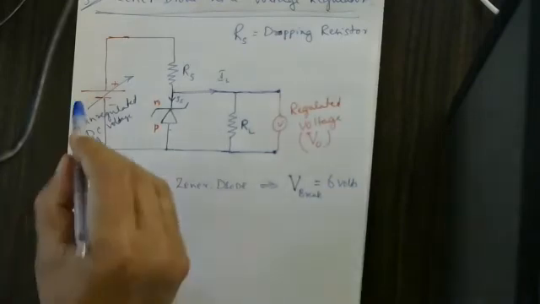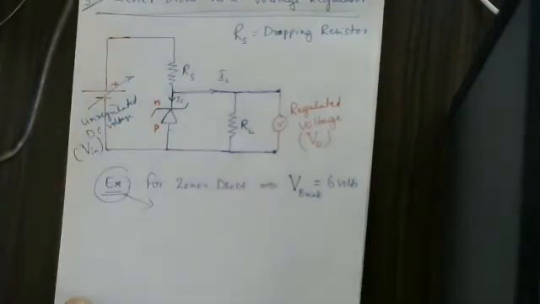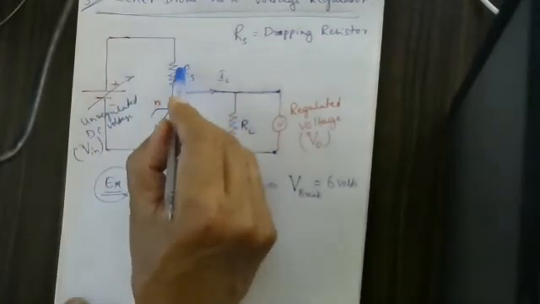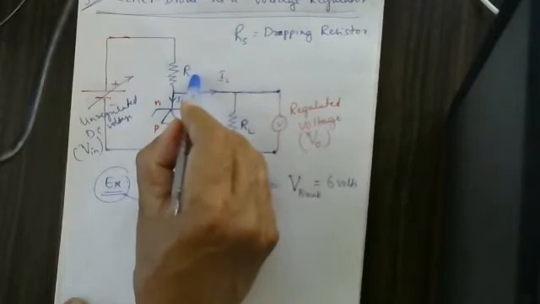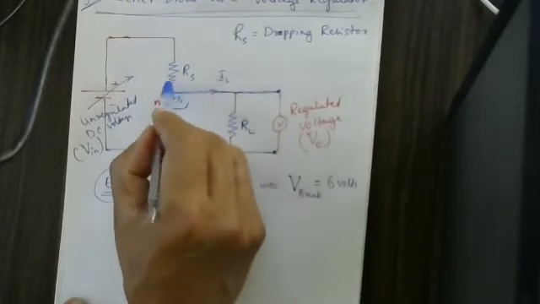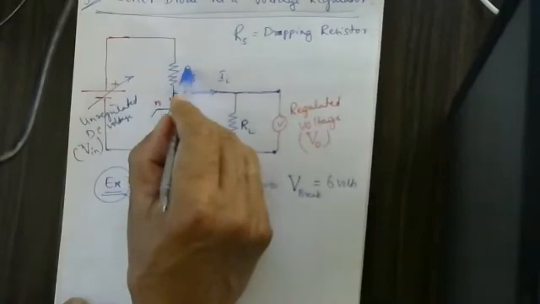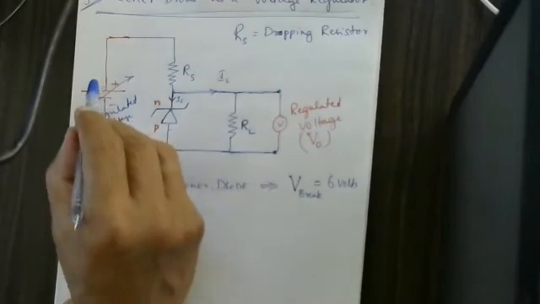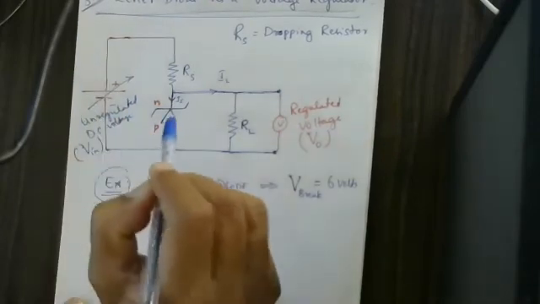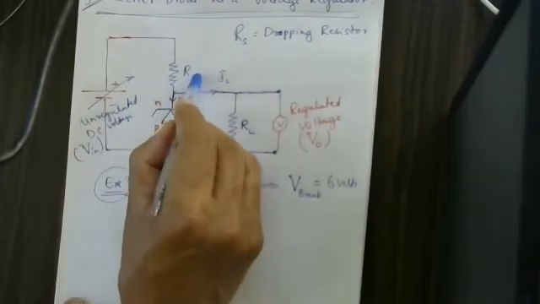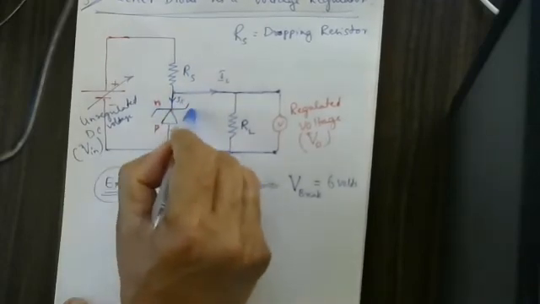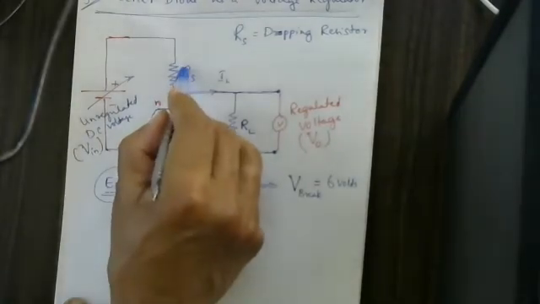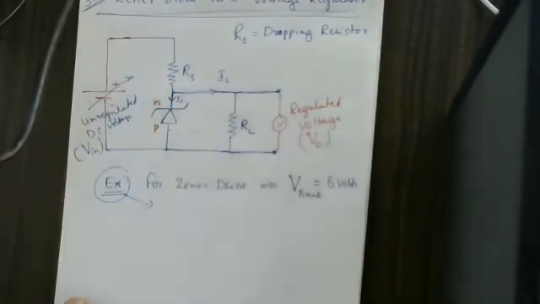For example, let us consider we are applying 10 volts here. This may take 4 volts, depending upon the resistance value. Why only 4 volts, why can't it take 6 volts? It can, depending upon this resistance value. Anyhow, with 10 volts applied, RS takes 4 volts and the remaining 6 volts is present across the Zener. 4 plus 6 is equal to 10.